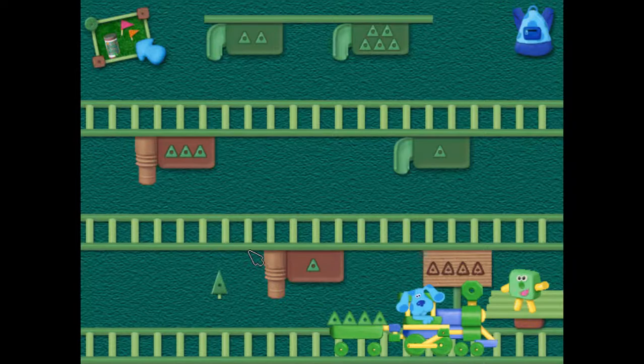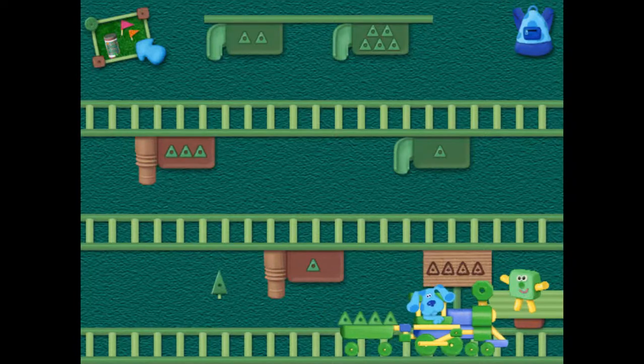What's on the train? 4 triangles. Bang! This is just what I needed. Good job. 1 blue dollar coming up. Voice acting in this is just great. Wow! Now I have everything to keep building my ride. Let's go. Here we go.